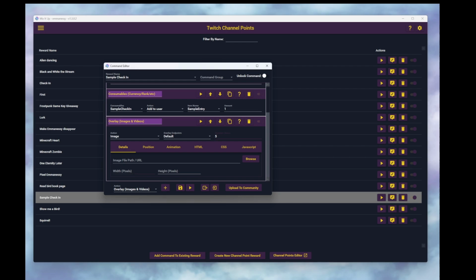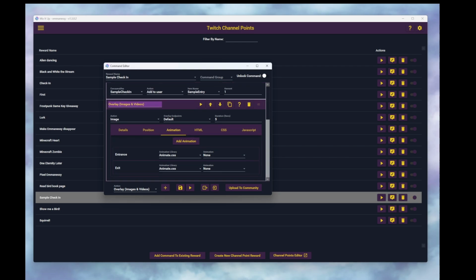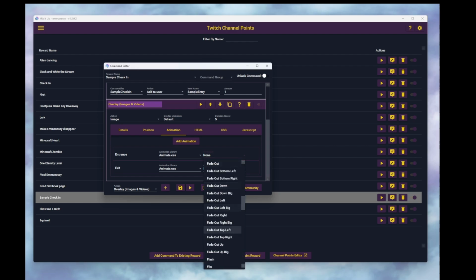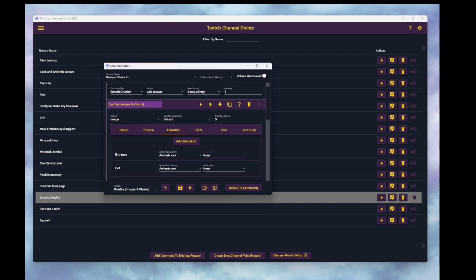Then you'll select the file path, and then pixels, for mine it's 200 by 200. You're going to want to select the positioning. You can do middle screen, corners, or percentage from the corners. Then animation, entrance and exit, how it acts, so fading in or out, or there's a bunch of different options here. Those are usually the only things I adjust for the overlay images.